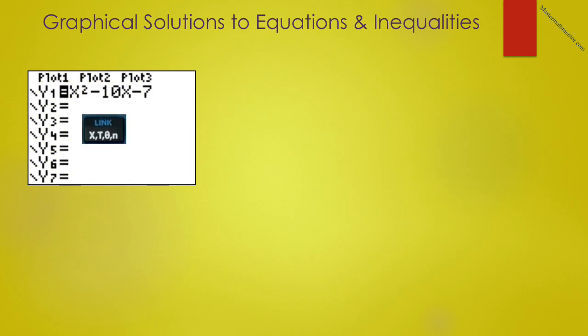I'm sure that most students know that to enter an equation for graphing purposes, you put it in the y equals menu. There are 10 equations available to graph simultaneously. Usually you only do one or two. So if we wanted to look at y is equal to x squared minus 10x minus 7, we input that into y1. The x button refers to the X, T, theta, n button on the calculator keyboard. And when you are set to function mode, when pressing that, you will always get an X.